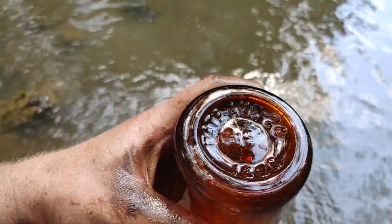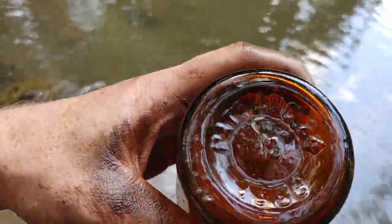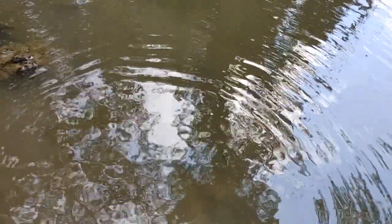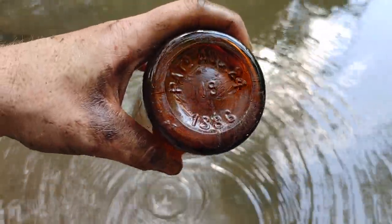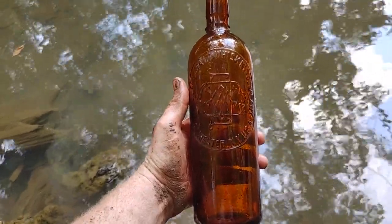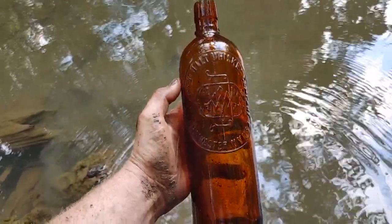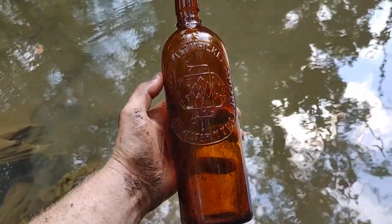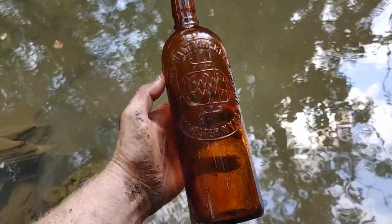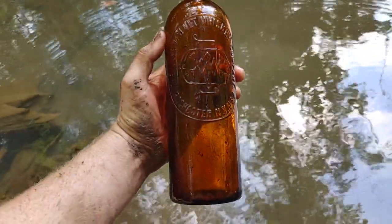Patented August 24th, 1886. So that's probably late 1890s — wow, that is a beautiful bottle, I've never seen one like that before. It might even be the 1880s because of the monogram right there. Monograms on bottles — especially drug bottles — indicate the earliest form of that bottle. Only damage is a little lip chip right there, but sweet.